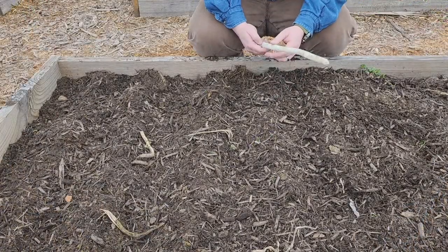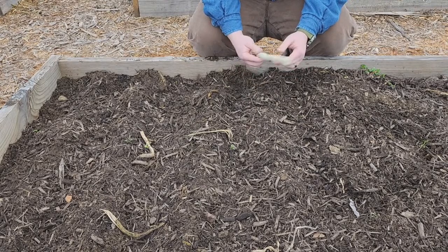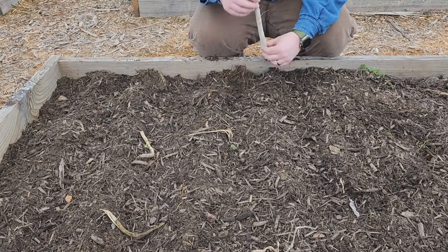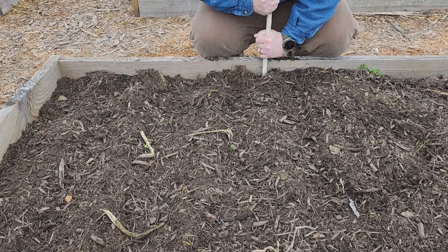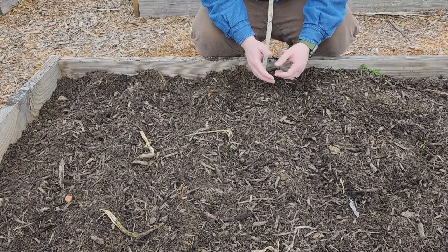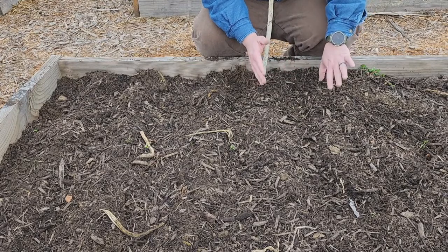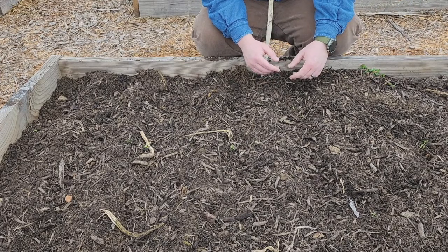So the last thing that I did is I went and collected this old okra stalk from last year. It was laying over there in a pile that I'm getting ready to burn in a few weeks. But I just broke off this piece, kind of cleaned it up, and I'm going to use it as a row marker. So I'm just going to jab it down in right here. And that way I know where my last row of garlic is. And from here over, I'm going to plant onion sets. So that'll be a little bit later in March, so I didn't even bother tilling up and cleaning up the other end of this bed. I'll get it a little bit later this spring.